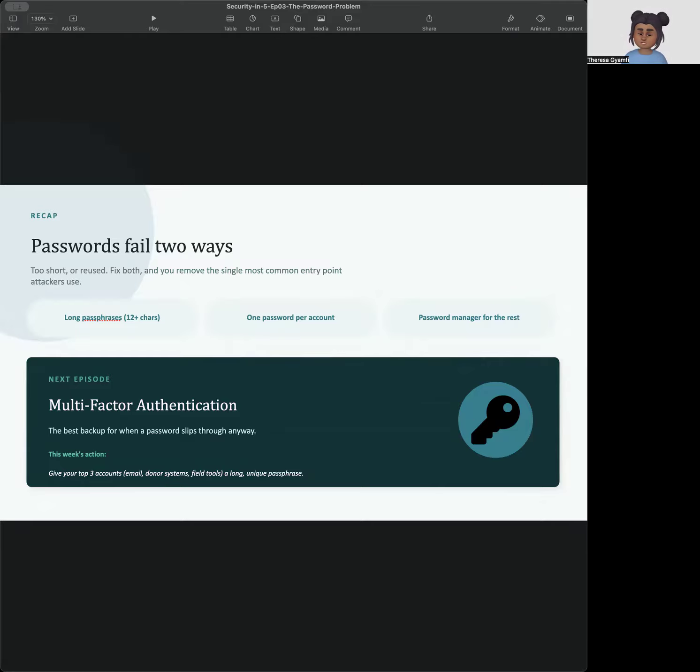As we move on, pick three accounts that you own and change the passwords to passphrases, giving them a long, unique passphrase. It's something that's memorable but long. And don't forget to download a password manager that will make sure to remember all your unique passwords, without you having to burden yourself with remembering every unique password for your accounts.